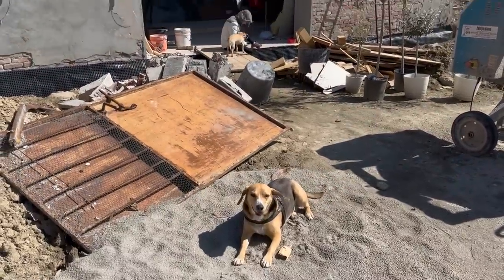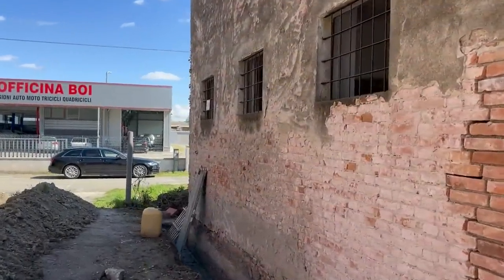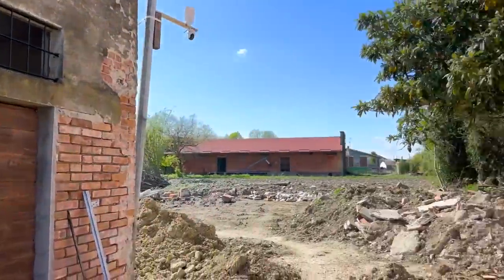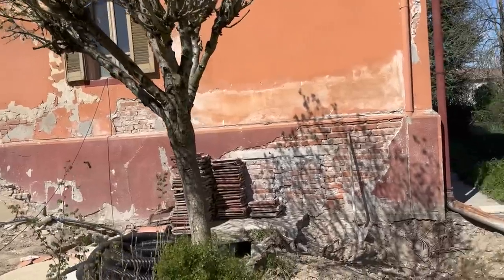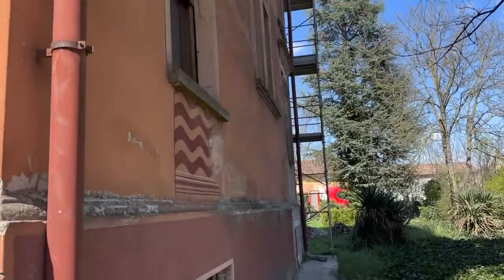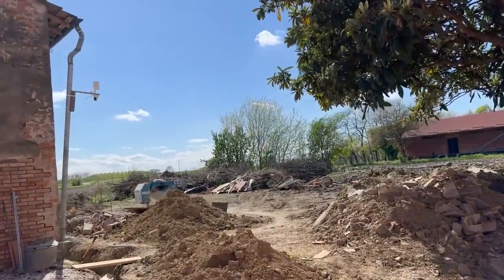Here's Anna, here are the dogs. I just spoke to the company that's supposed to put the windows in for the stables — they were supposed to be here this morning. He wants to speak to us on the phone tomorrow, which basically means he's going to come up with another excuse. I'm mildly upset about that, so I'm going to have a word with the company we ordered the windows from, because I've had enough of excuses. I'm not sure we're going to do any more filming today — I'll see you guys very soon. Ciao.